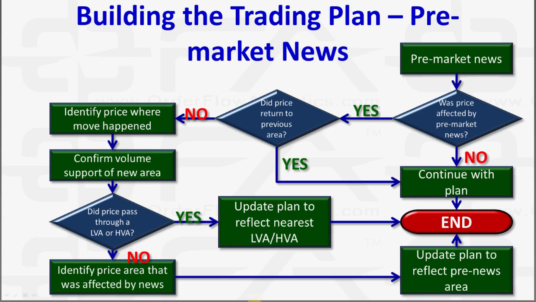Pretty much the same thing. If we hit news and price moves with a volume spike, I'm sitting on my hands. I am not just taking a trade long or short. I'm waiting to see if price pulls back. Always waiting to see a pullback on news before I do anything. And it's very similar to what I do with the open. It's very similar to what I do with the close, which is regardless of whether price moves higher or lower, I want to understand where the conviction levels of the buyers and the sellers are.